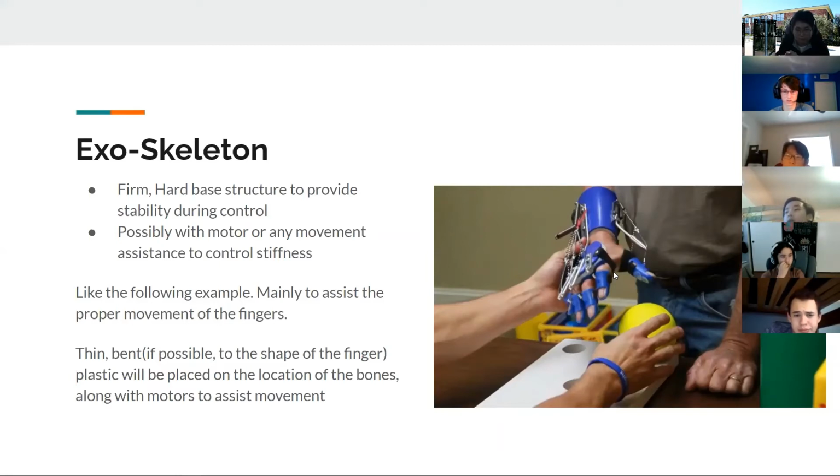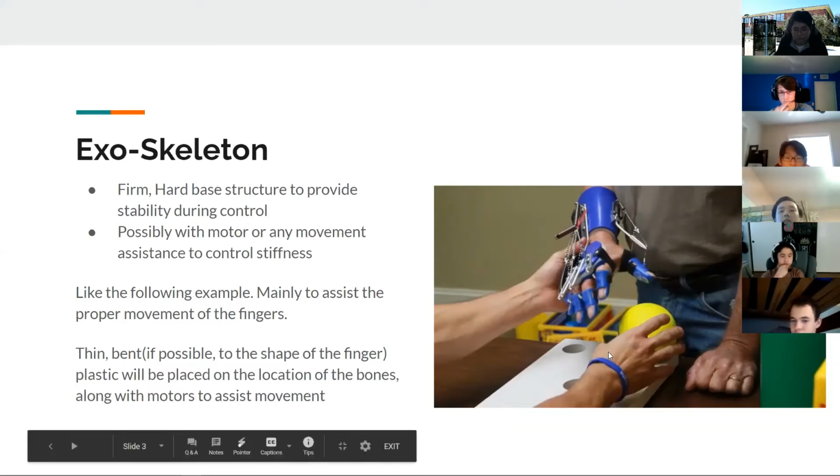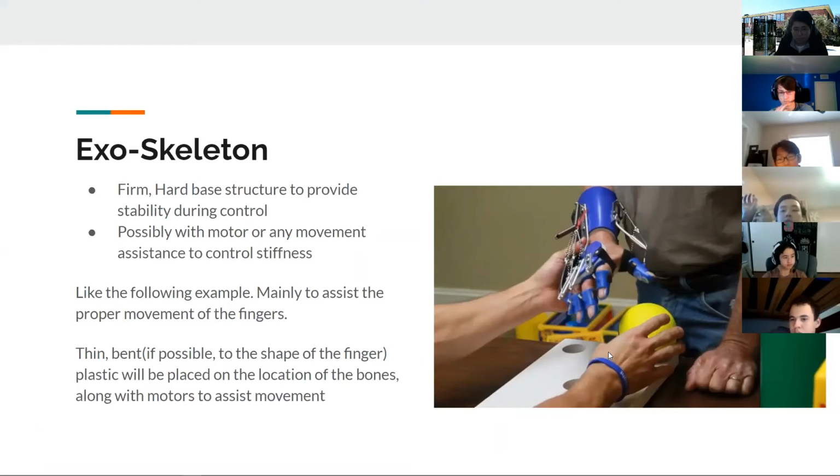Also, is it okay if I add one more thing? Oh yeah, of course. Go ahead. A few minutes ago, I heard about the problems regarding putting the glove on and off. For that, I want to take an idea from Ethan and put those types of wheels on the wrist. Whenever the user puts it on, you can shrink it and make sure it fits. And whenever you're not using it, it's always loose, so you can put it on whenever you need to.